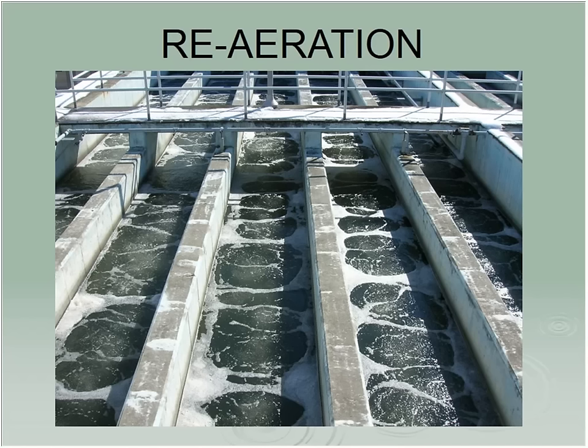Because now this is going into the stream, and all this is part of what we refer to as the assimilative capacity of the river. Our water is now going to go into this receiving stream. We want it to disappear in that stream as quickly as possible. We don't want you to go and sample a mile downstream and say, oh, DO's down to 0.3 because the treatment plant's got no oxygen in their water when they throw it in. We want it to go away. So permits invariably will say that you must have a dissolved oxygen content in your effluent of a minimum of 6 milligrams per liter. We've got to get that in there.